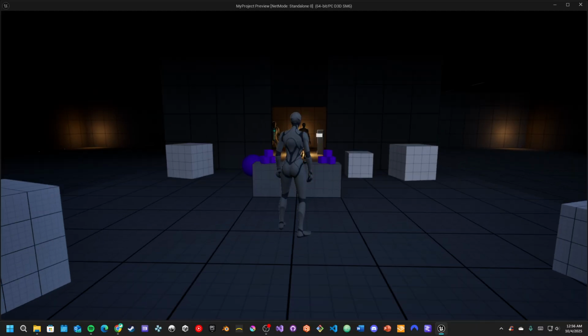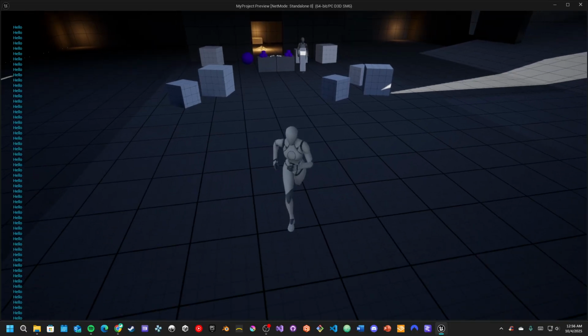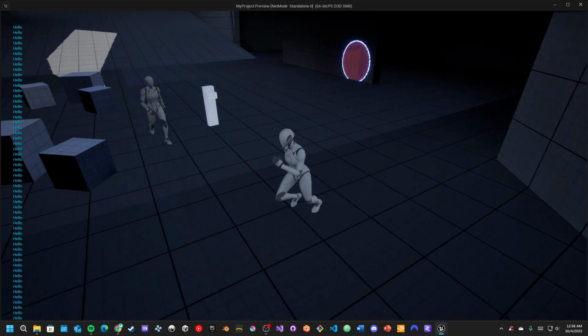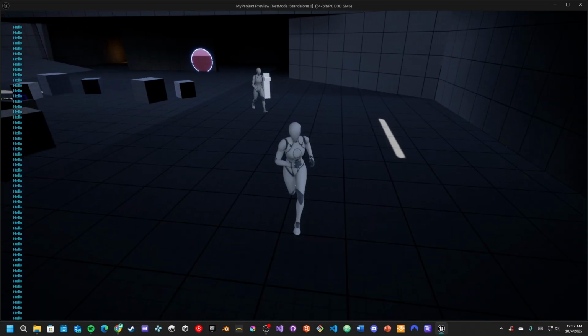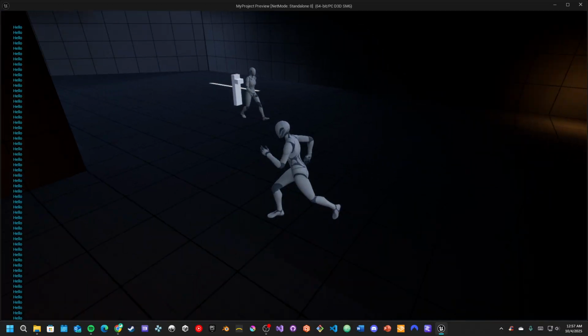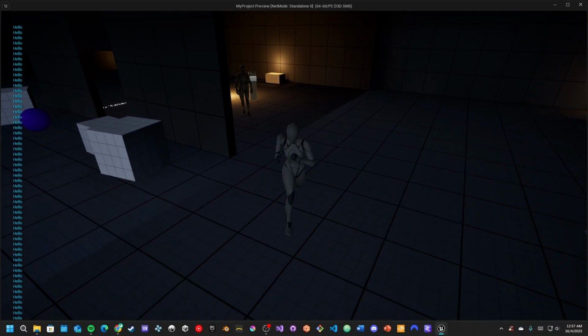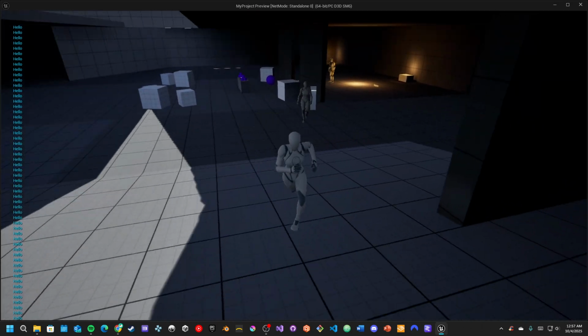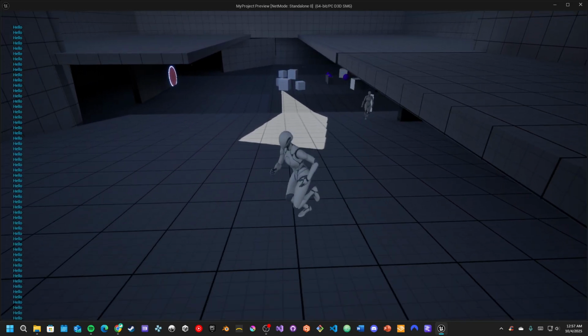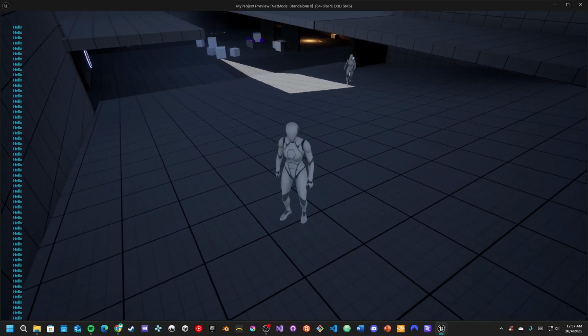Let's try one more time. I'm not sure why Bob gets stuck there. He seems fine now. I think Bob gets stuck on geometry. But this is how you would do very simple, very basic AI.